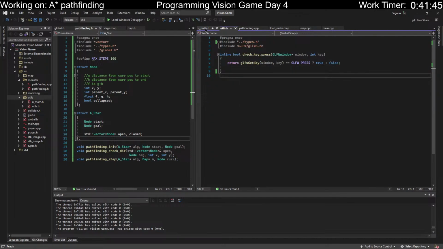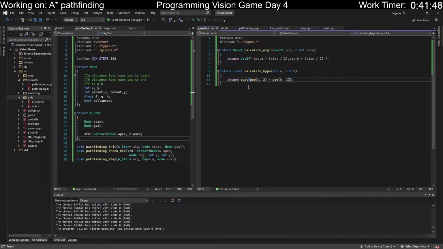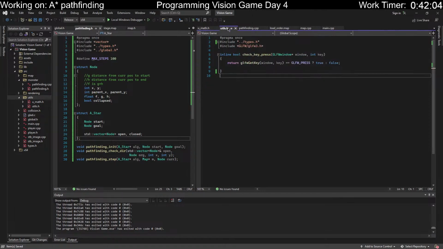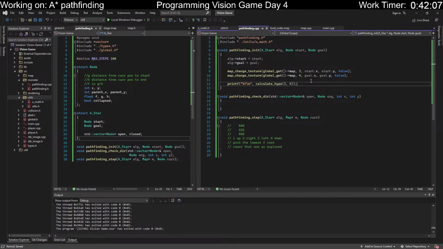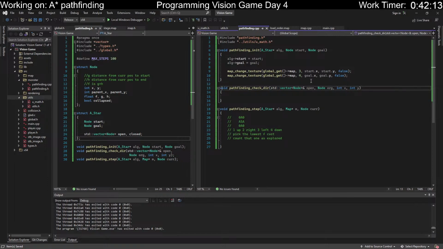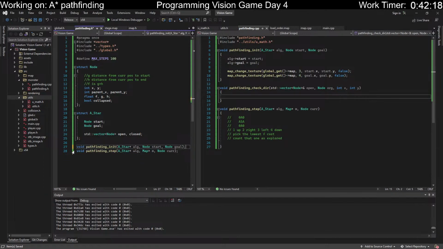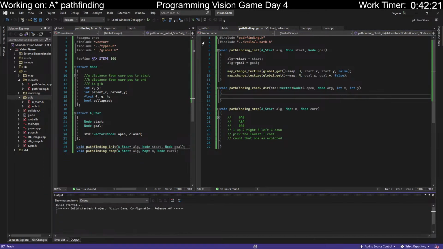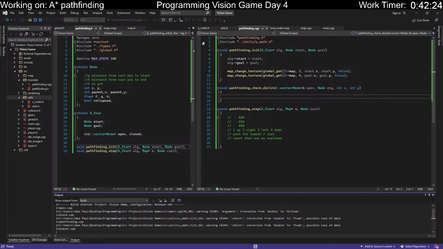And then I need to also change this to math. That's gonna cause a lot of errors. I'll do that later. I don't care. Okay, so remember, now when we check a direction, I don't even think we need this to be open. This could just be its own little thing here, because we never actually would call that from a separate file.